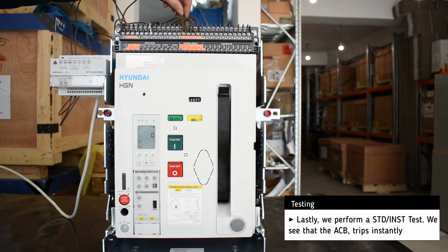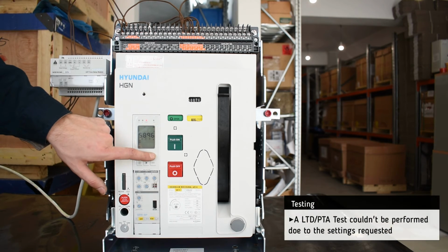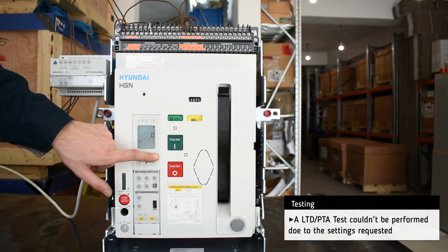And lastly, we perform a short-time delay test and we see that the breaker trips almost instantly. Long-time delay test could not be performed as it was according to the settings of the customer.